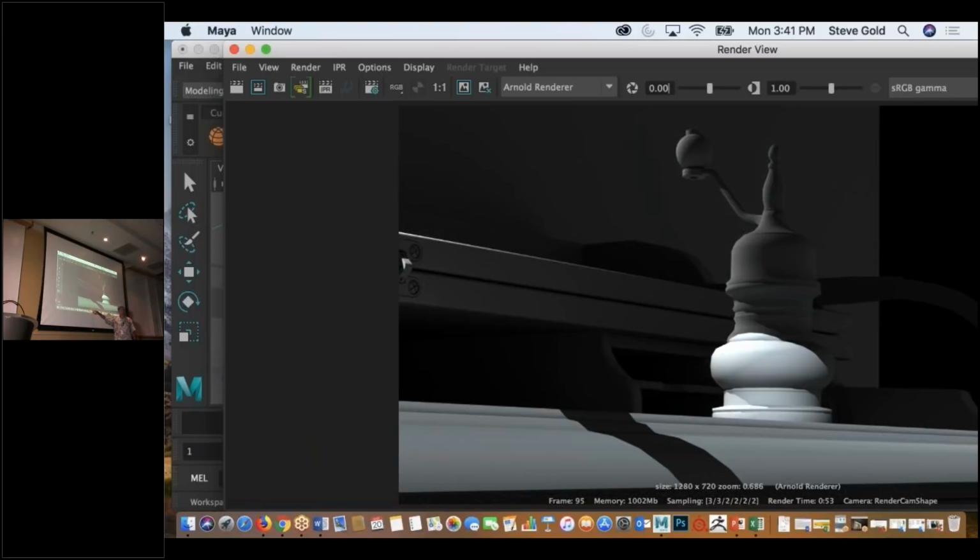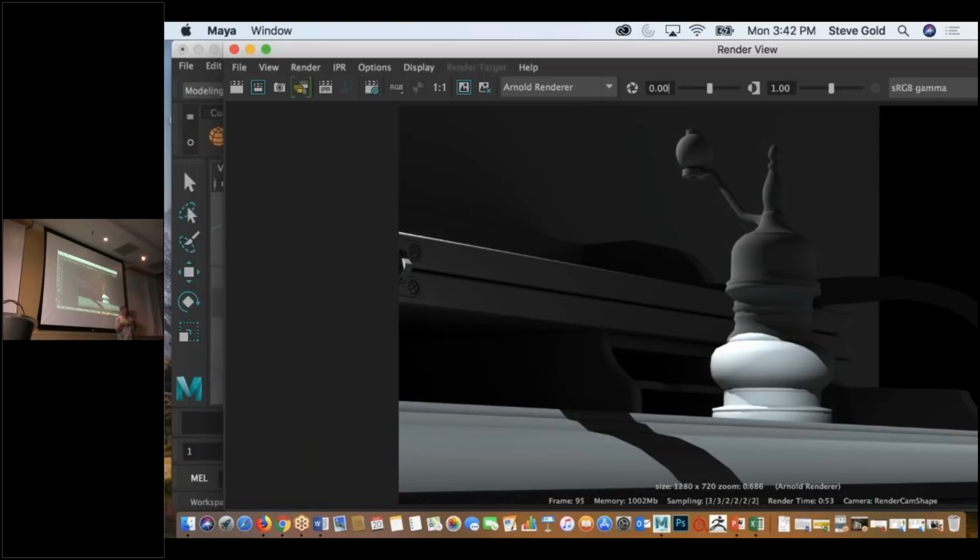But if I was doing a sequence of images because it was going to be animated and I had 24 frames a second and I had 2 seconds of animation, it could be frame 72, or no, 2 seconds, that wouldn't work. It could be 32. But point being, the frame number is in there. But the thing that really helps us the most is render time. And you can see I'm at 53 seconds here. So each time I render an image, I can see how long they're taking.